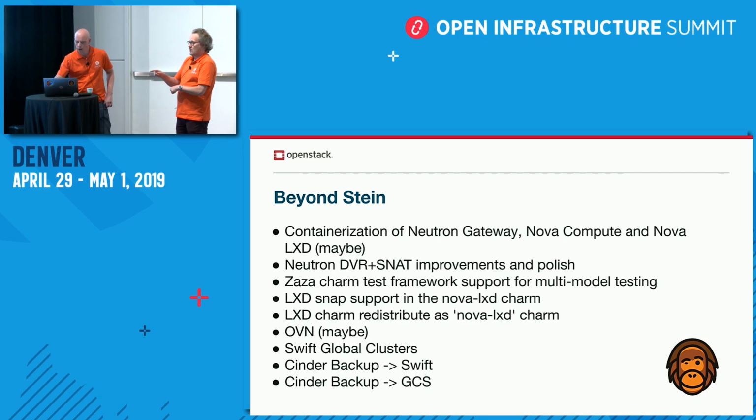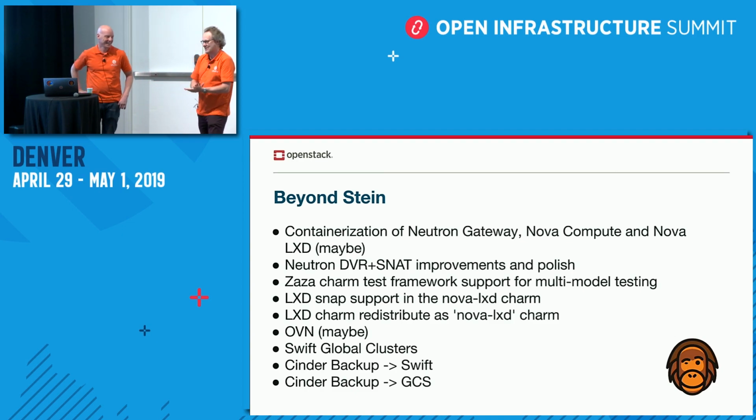Anything else? Oh, and OpenStack Train support. I forgot to put that on. Yeah, kind of implied. We always have it, so that should come through alongside the rest of these features. Yeah, I think that covers it. Okay.